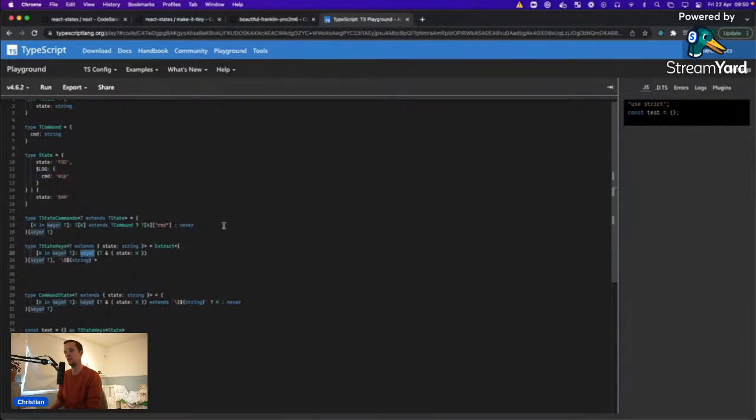So I don't want to return key of. But why do I do state K here? That's weird. Oh, God damn it.